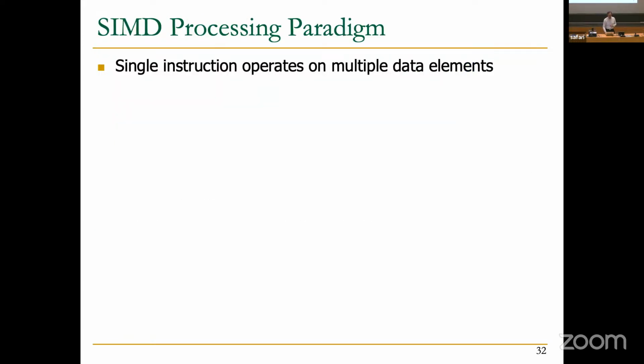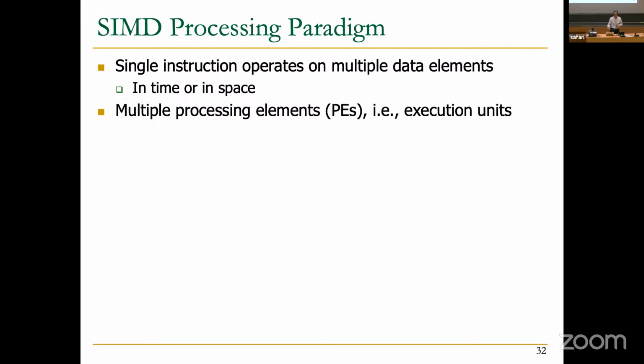Okay. So basically, this is what we discussed. This is a processing paradigm. A single instruction operates on multiple data elements, and this can be done in time and space. Actually, a lot of things can be done in time and space. We can revisit some of the discussions we have had for earlier paradigms in terms of time and space, but here it fits very nicely. Basically, we're going to have multiple processing elements, for sure, execution units, just like we've been having so far. And we're going to explore this time-space duality in how do we handle the vectors.